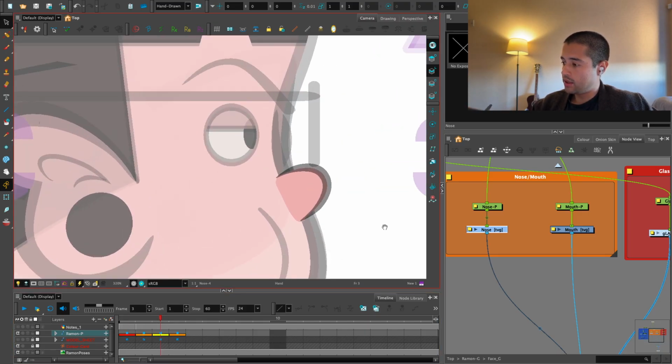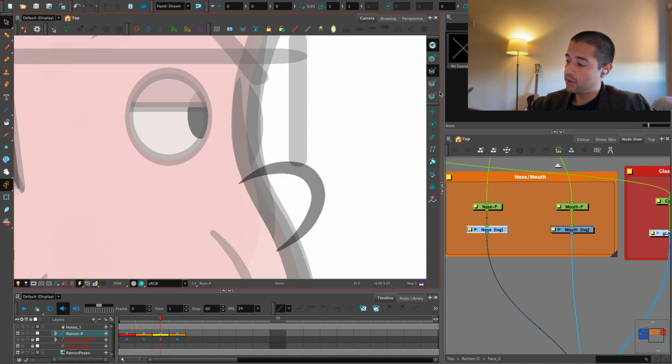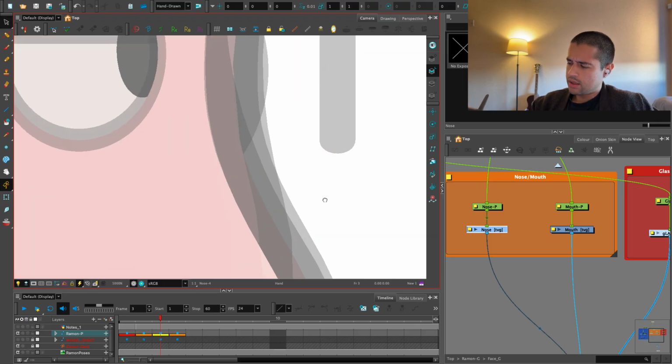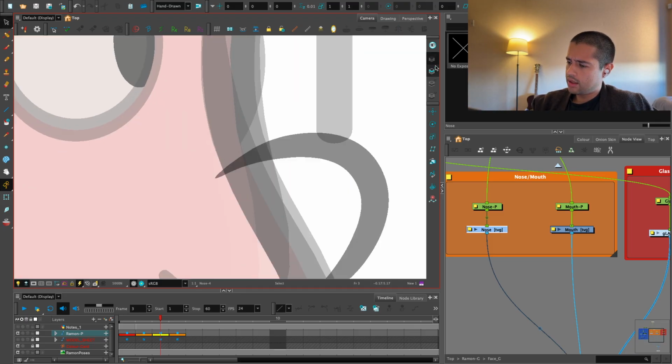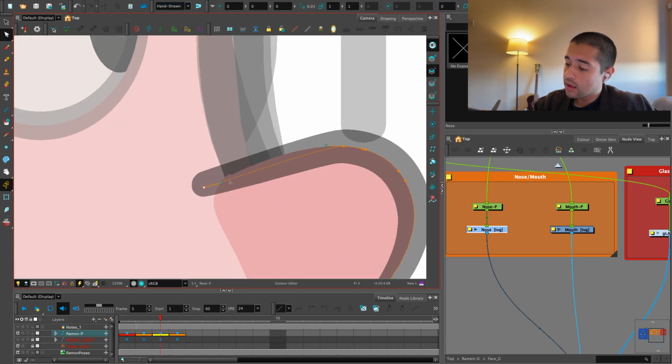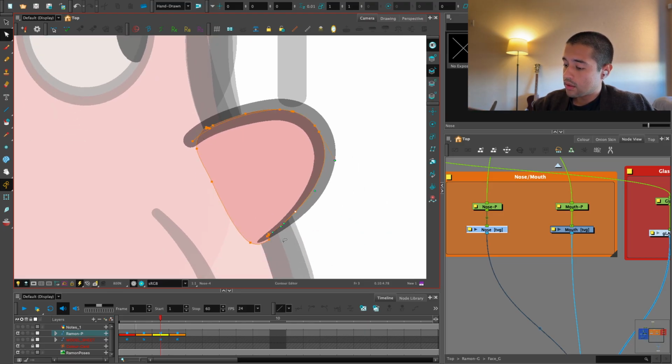I will duplicate this one, and here I'll have a nose in which the color art is here, and the line art will go all the way inside, exactly the same as here.